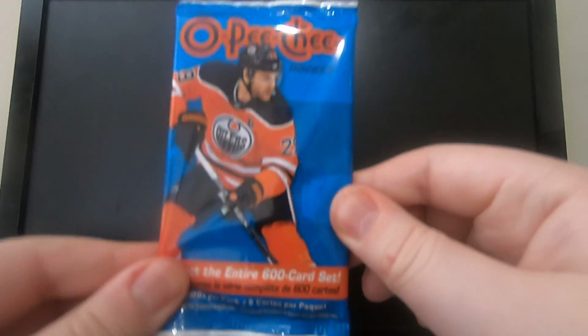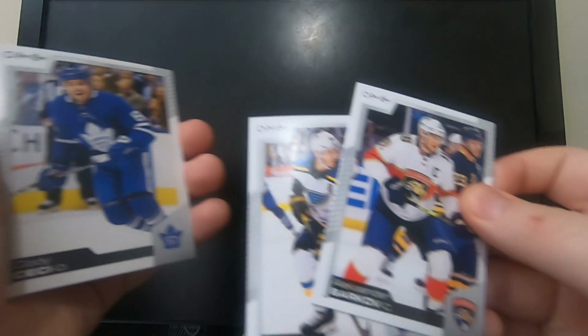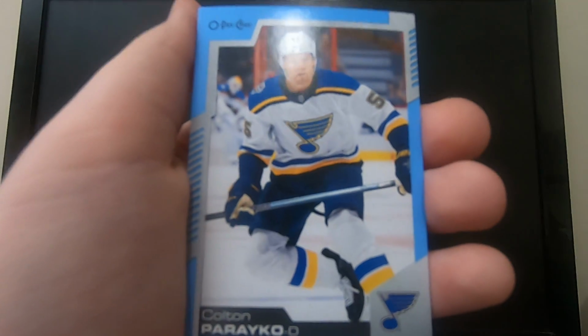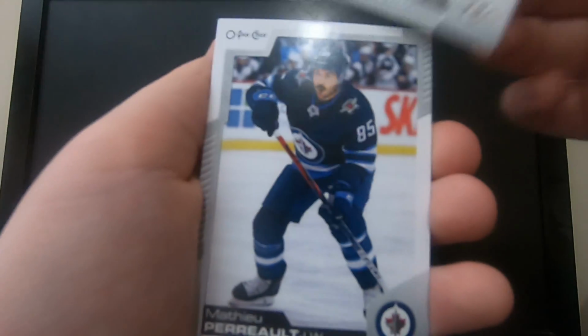Alright, our last pack. We need last pack magic and see if we can get a Wayne Gretzky or Patrick Roy, get one of those. Alexander again, but a different card. But I think it's the same person. Yeah. Cody. Denny. Colton. Brock. Victor. And Matthew with a... That's not how you spell Matthew, or it's just a different spelling.